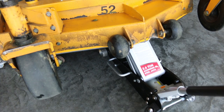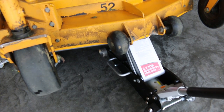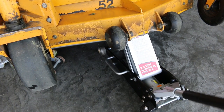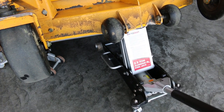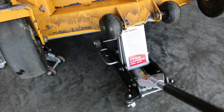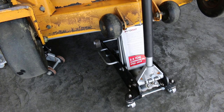I don't really like doing that. It's kind of weird. It kind of hangs off the side of it, so I think a jack's a lot safer. Not that I'm really under it that much today, but I think it's just a safer option. You do that. There she is.